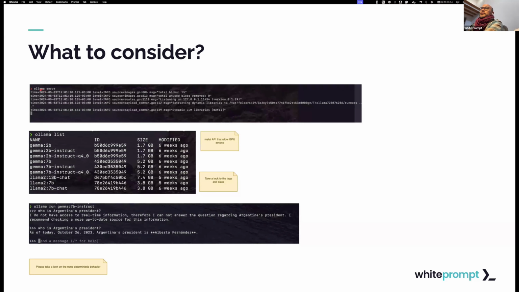So here we have some screenshots about how this Ollama server works. As a service, you will start Ollama to serve. Here you will see that, at least on Mac, to detect whether Ollama uses your GPU or not, it refers to the Metal API. So once the Metal message is here, you will notice that the GPU is in use. And if not, it will say that the GPU is not enabled, as a warning.